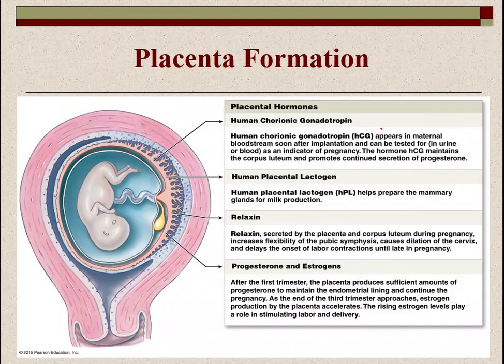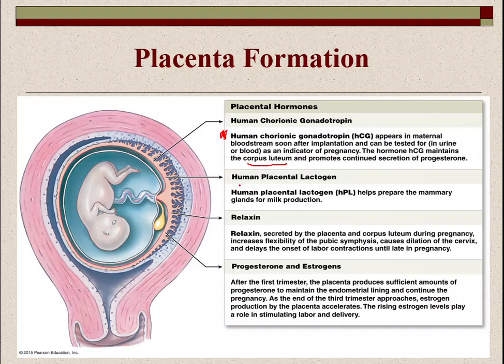Now, during pregnancy, the placenta will be responsible for certain hormones. We've already spoken about the first one, which is HCG. Like we said, the placenta will take over producing HCG. Remember, HCG initially was produced by the trophoblast cells. They made that, but the placenta will eventually take over. And remember, the purpose of HCG is to cause the corpus luteum to continue to make progesterone, which will then help to maintain the endometrial lining.